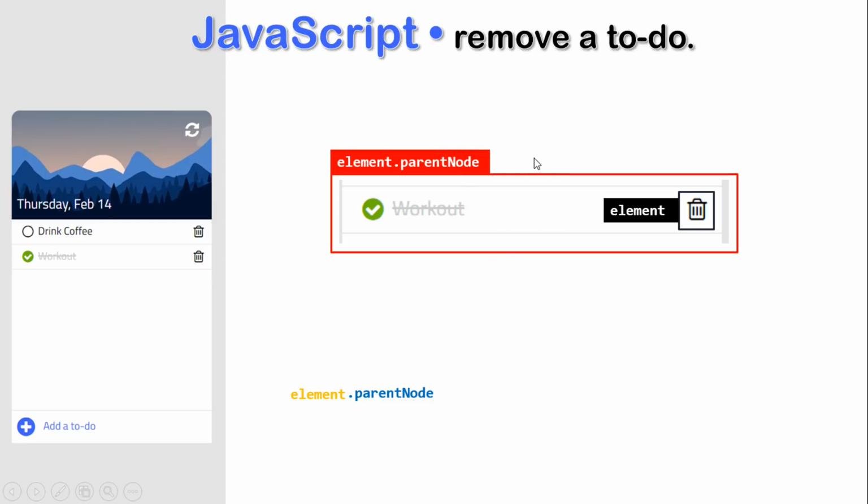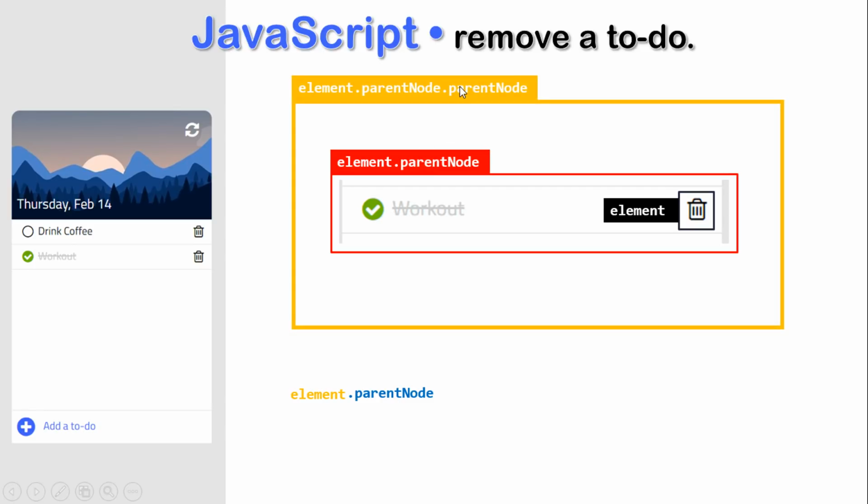And to remove this element here, we need to get to its parent element, which means we'll say element.parentNode. Then we will use the remove child method and pass in the element.parentNode. We put this inside the function called remove to do, which takes in the element as a parameter.